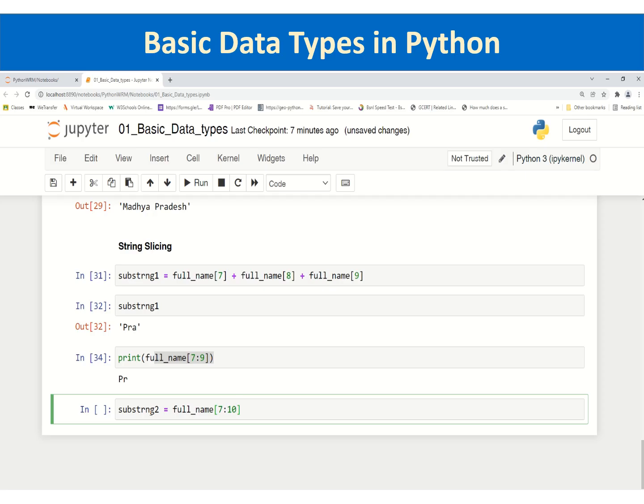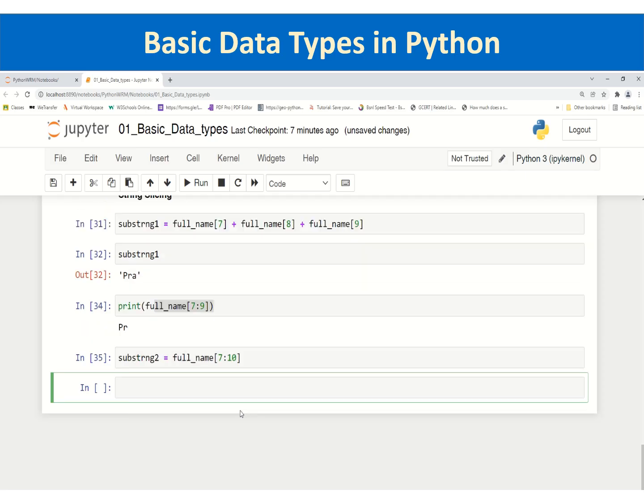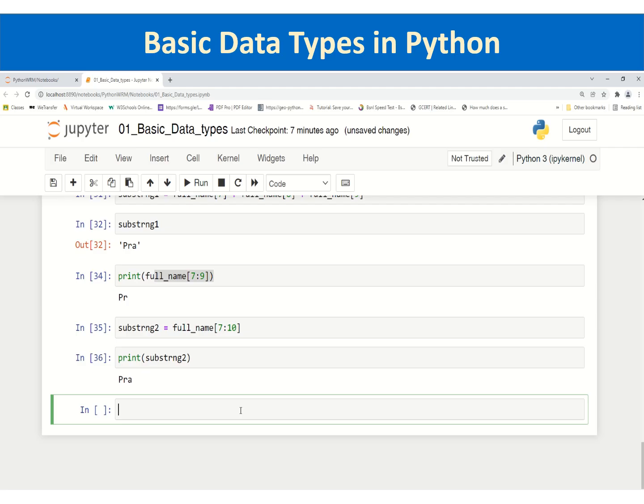You have to go one index more to access, because here the index 10 will be exclusive, but it will print the substring from index 7 to index 9 excluding 10. So you can print substring 2. So it will be printing PRA.